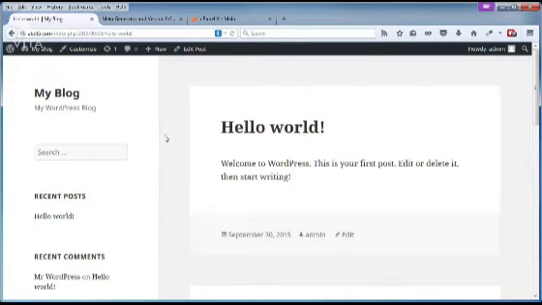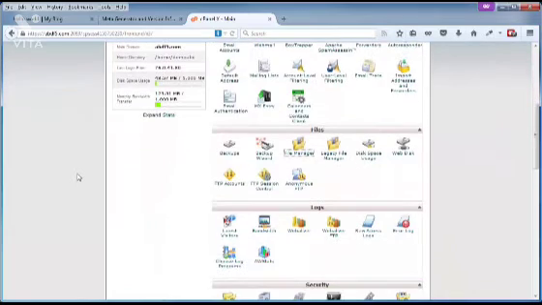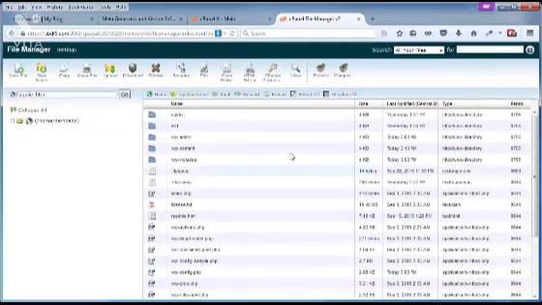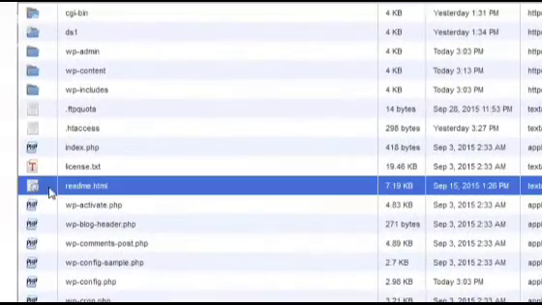Anyway, one last thing I want to cover in this video is removal of the trash, or what I call trash files, that really play no part in your site whatsoever. So let's go ahead and get rid of them just in case they may pose a threat down the line. So I'm doing this in the cPanel control panel under the file manager. You can do the same thing through an FTP client, but we log into the root directory of our WordPress site, and there's a couple of files right here, the README and the license.